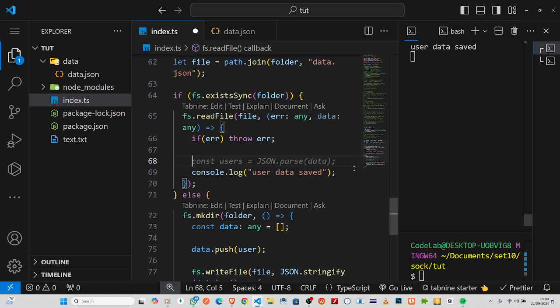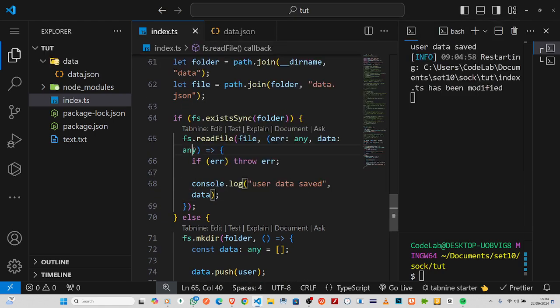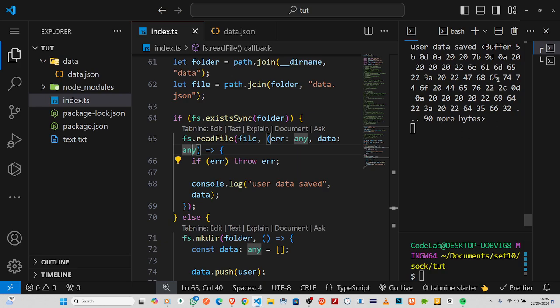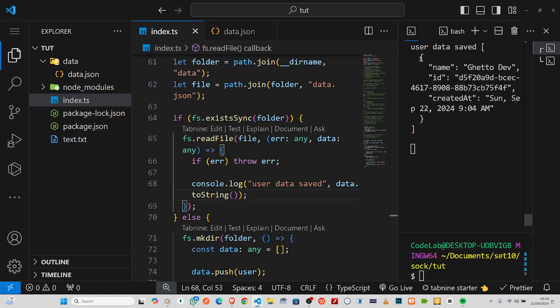So now come here, say data. If I save this, we get them as a buffer, so we need to convert them. If I say dot toString, yeah, so they read them as a string.